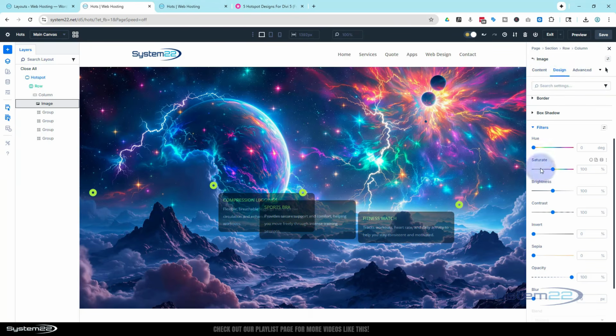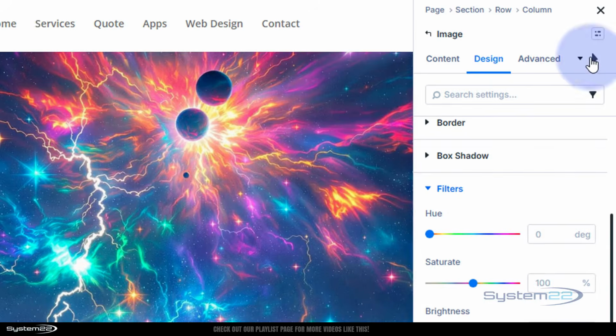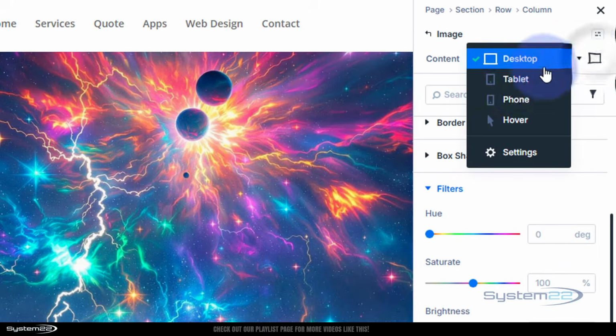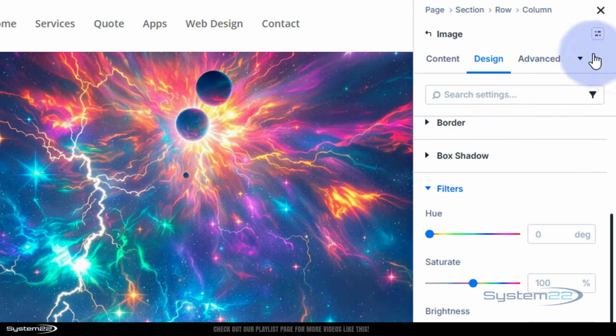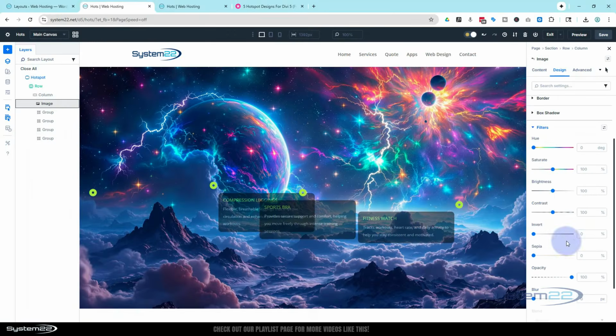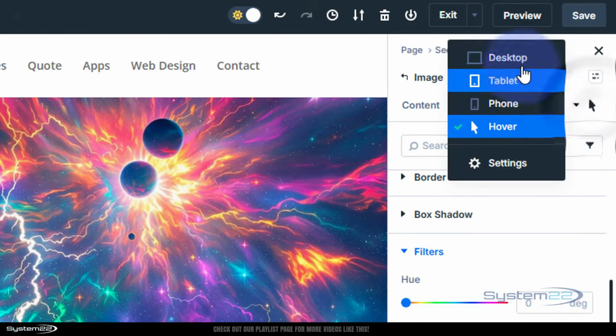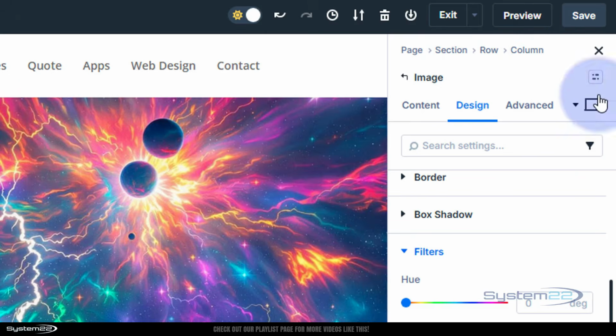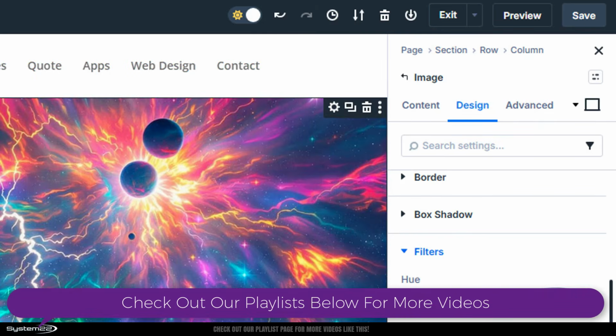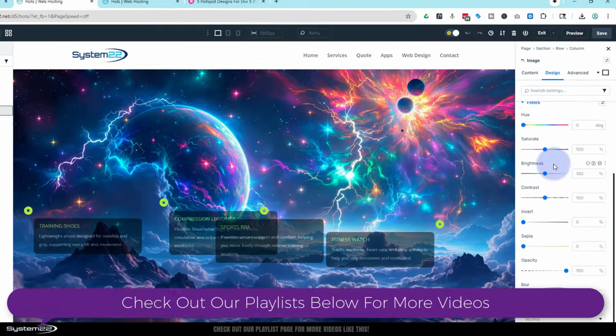For anybody that didn't catch what I did there, I went up to the top, little arrow there. If we were originally on desktop, which is where you should be when you edit anything, I left click, I went down to hover. Once you're in the hover state, the little arrow up there, you can change any of these settings and it'll only affect what you do on hover. And the important part to remember about this is once you've done it, flip back to desktop. I've been called out like this. If you leave it on hover, any edits you make in the design fields will only happen on hover. So that's great. We've got our image bright, how I want it, etc.